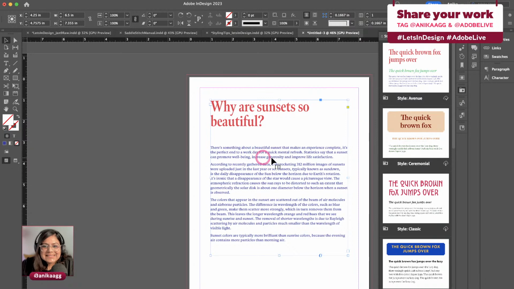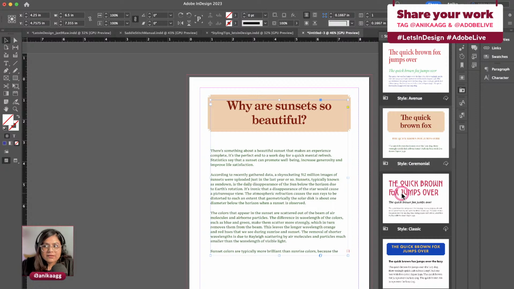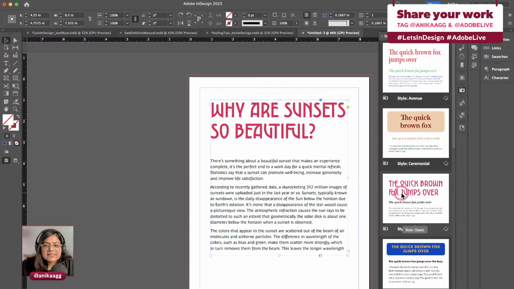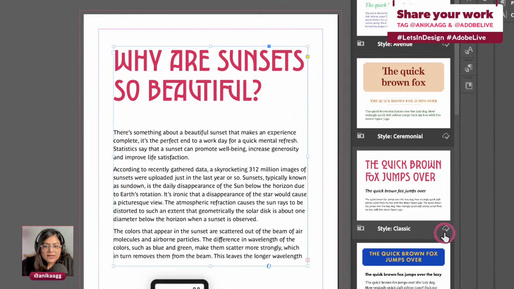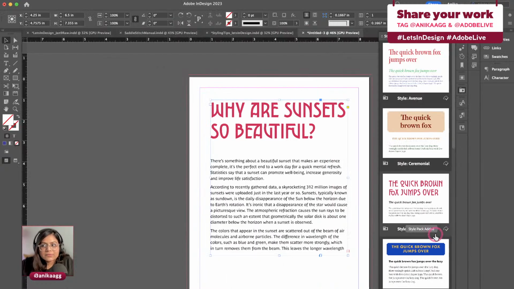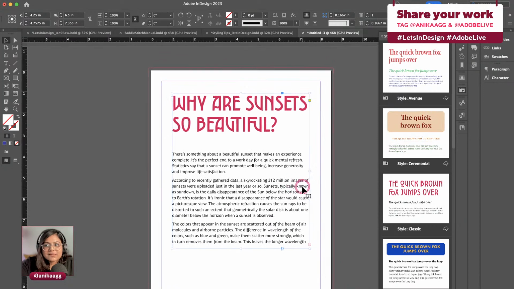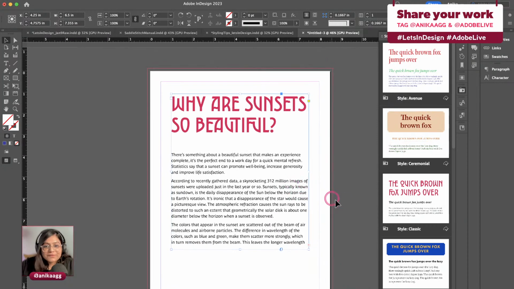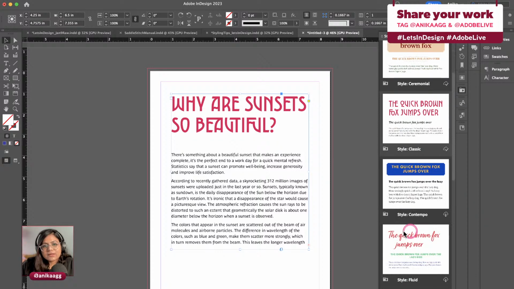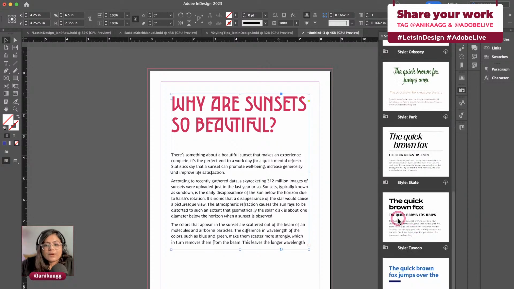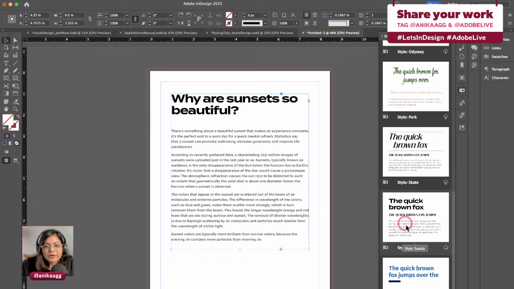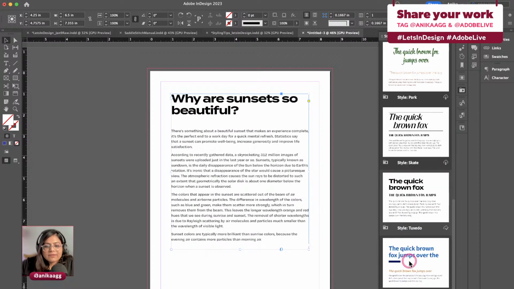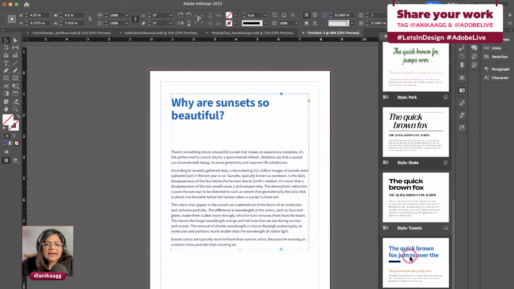Okay, let's go back. Let's switch it before I forget to switch my screen because that happens. All right, so this is the auto style, and then we have some more. I'm just gonna click on these and click on the next one. As I click through it, if you see this tickmark icon right next to your cloud icon, that essentially means that it is already downloaded. If it's not, that's probably because it's on the cloud and you have never used style packs before. So once you click on it, it is going to download that theme for you and apply it. As you can see, right when I'm clicking on this, universal style is going to apply in the next second. There you go. And this is how you can use the inbuilt default style packs.